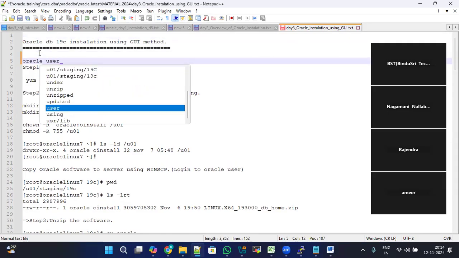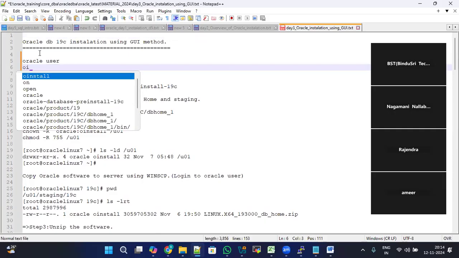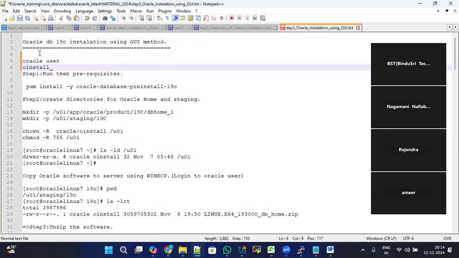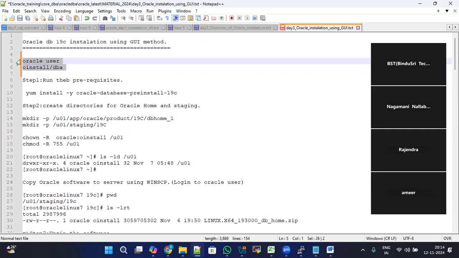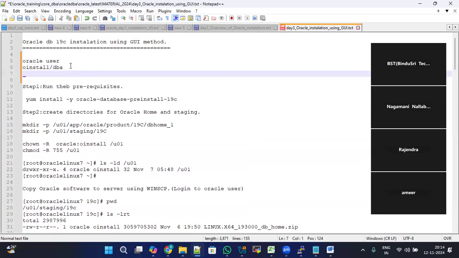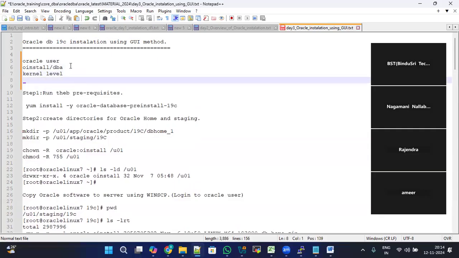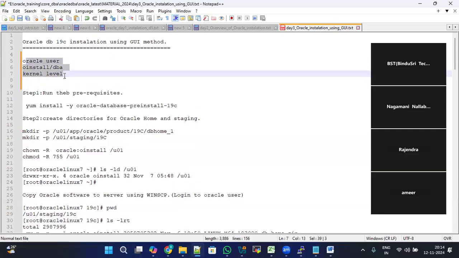The oracle user. We need two groups: oinstall and dba. There are also some default kernel level settings. All of these things will be done by one default command. When you run this command, it sets the default prerequisites automatically.